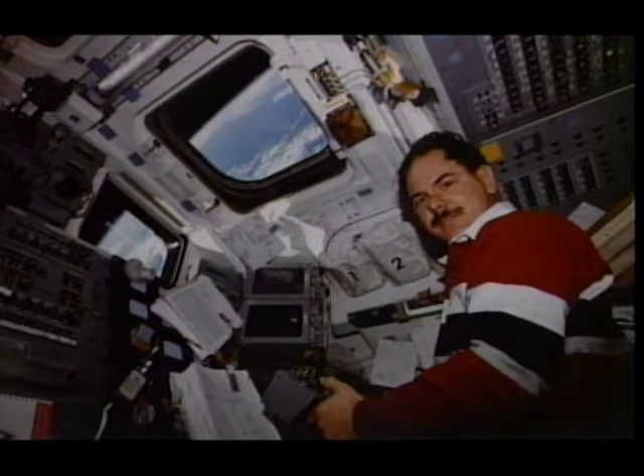Ron and Sam were the suit guys for post-insertion and orbit prep — they got all the rest of us dressed in the morning. Here you see Sam Durrance on the right and John Grunsfeld on the left. John was a first-time flyer, as were both Wendy and Borneo — Bill Gregory, affectionately known as Borneo. John was the other MS — the blue shift guy who ran the instrument pointing system on the starboard side of the flight deck. He's also forgotten more about laptop computers than the whole rest of the crew combined ever knew, which was a huge help since we were operating about six of those simultaneously to support the payload and orbiter.